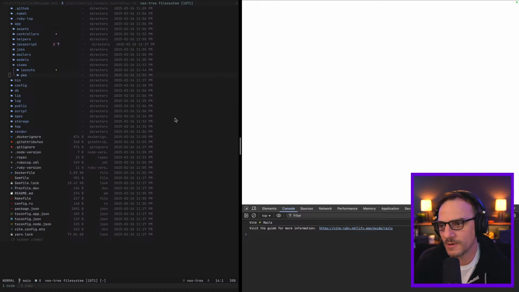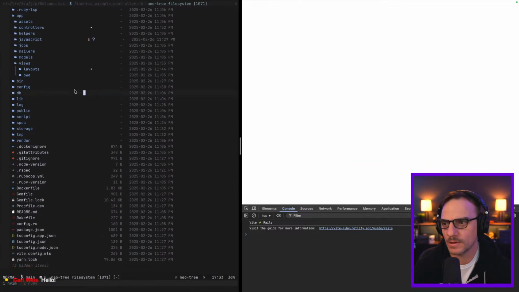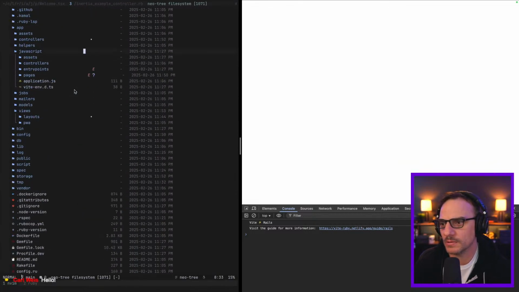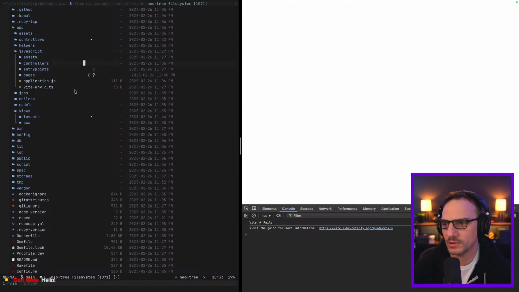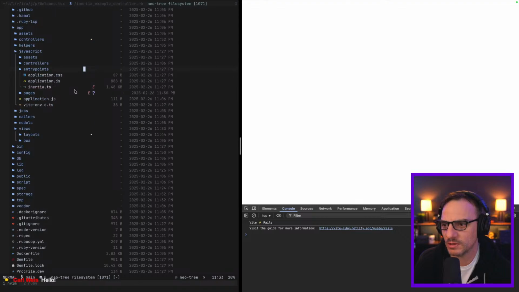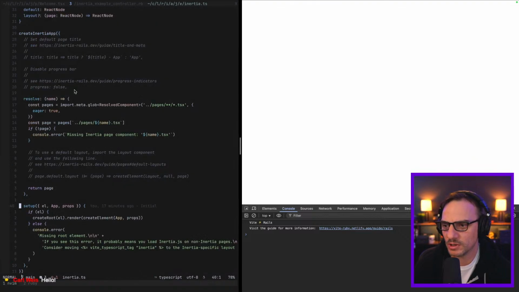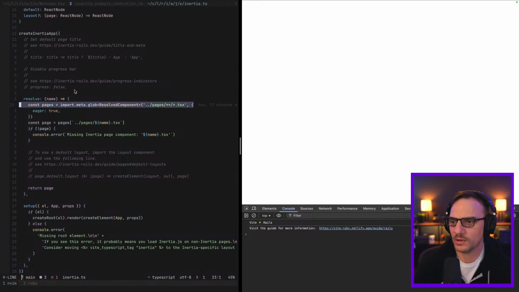All right. Let's see, JavaScript controllers. That's Stimulus, so we don't need that. We have our inertia TypeScript. That's fine. It doesn't mention any controller by name. It does say that it grabs all of the page components, resolves them, eager loads them.